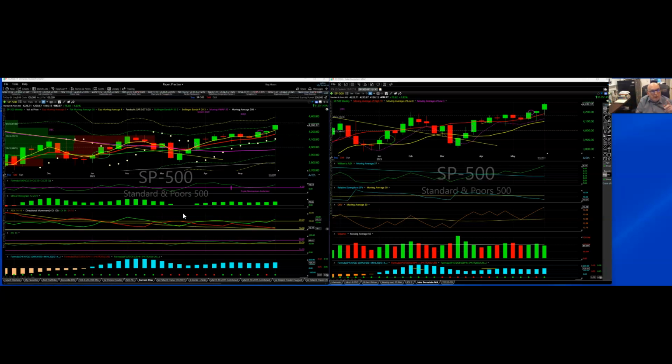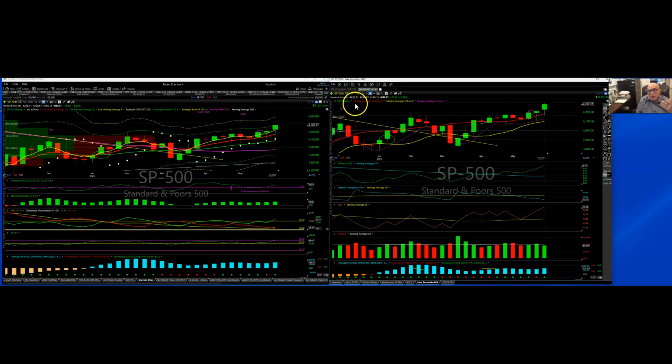So what we have here now are two charts. They're both weekly charts, but one is a chart that I've been using for a long time with some of my favorite indicators, and on this side here we have a chart that I developed based on Jake Bernstein's work. Some of you know Jake Bernstein, and it's called a moving average channel, MAC.